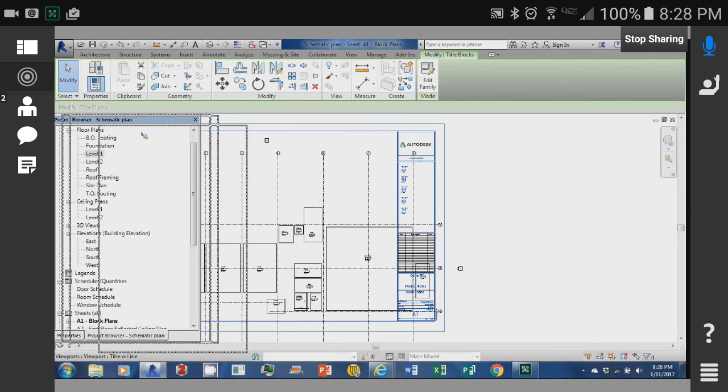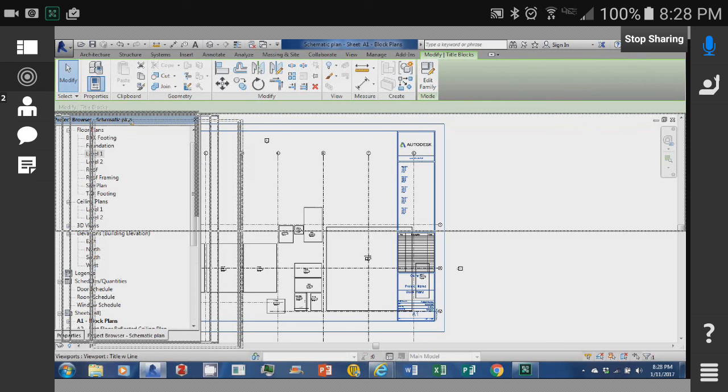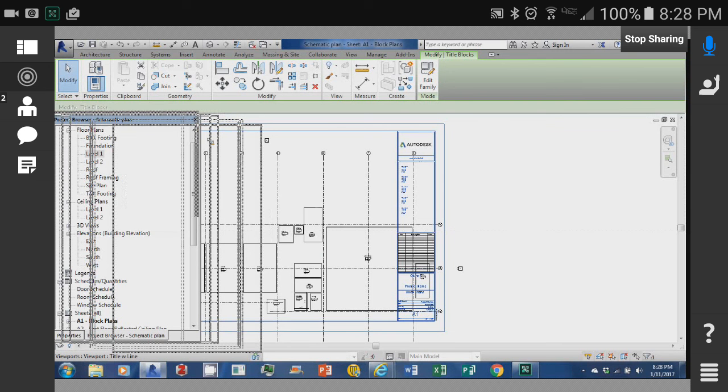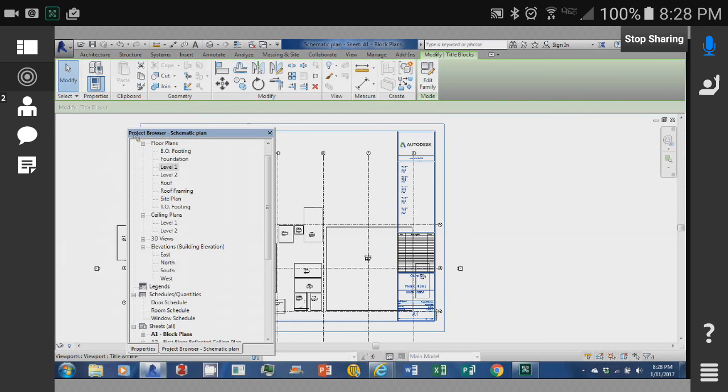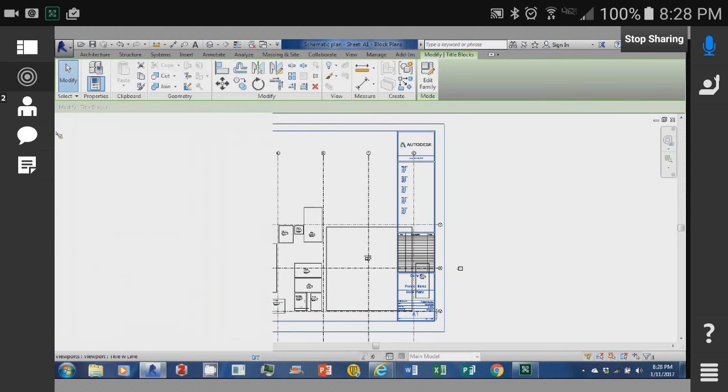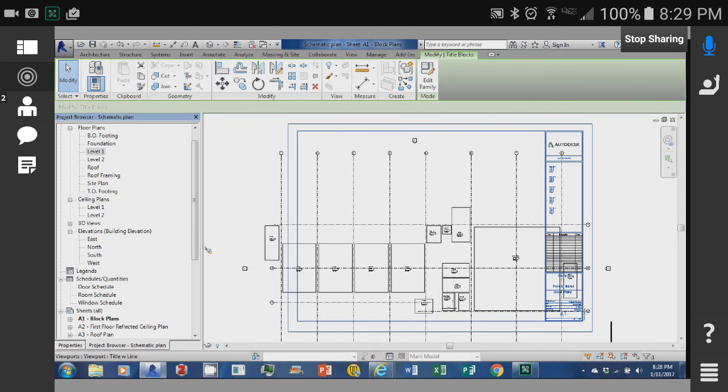If I do this right, it will, no. I could grab this. I think if I grab it from here and there we go. Okay, so now it's tied up against here. My window only goes this far. I'm not covering my building, which is a good thing.